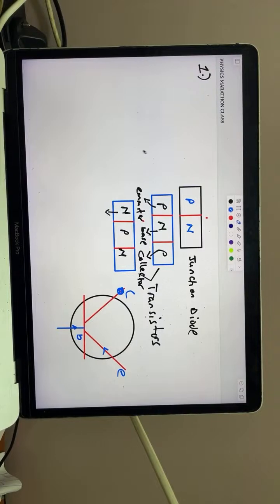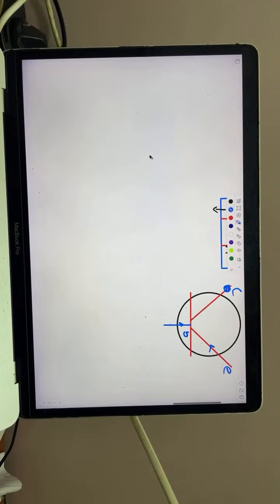Now let me quickly explain Roman figure 2. This one is easier for you to understand. There's something called the depletion region. Using that junction diode I drew earlier, let us assume that we have a P type semiconductor and an N type semiconductor. When we are done with this class, please go to my YouTube and check out that video on semiconductors. Some of the things I'm saying here you might not understand very well, because you don't know semiconductors well, but I will just be explaining based on the questions only.